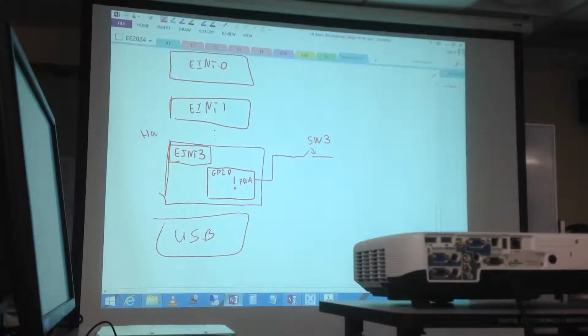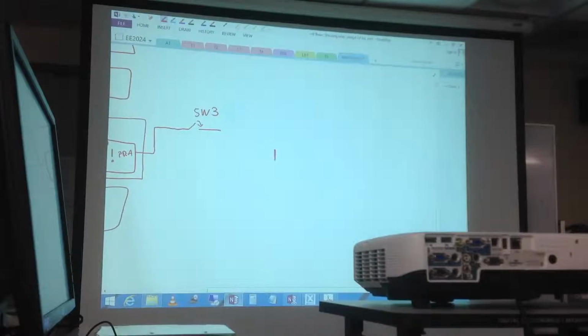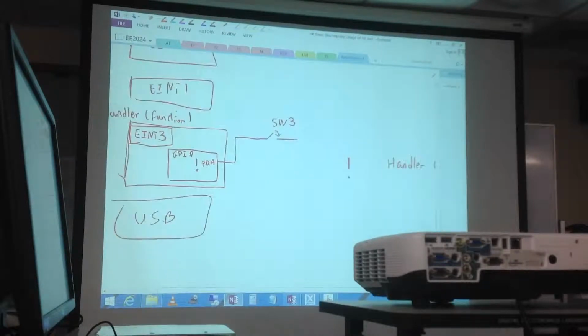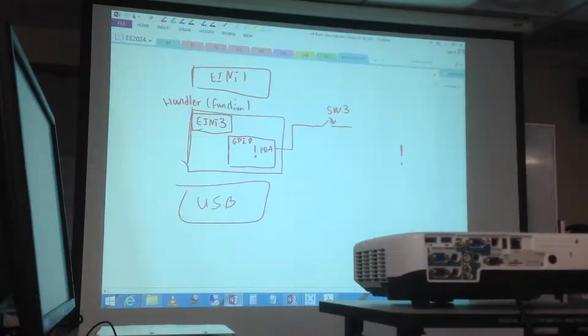A handler will happen. Basically, this is a function. Every time there is an interrupt, the result is that a handler function will happen. So if I press my SW3, a handler function called EINT3 handler will occur. And it is using GPIO interrupt.